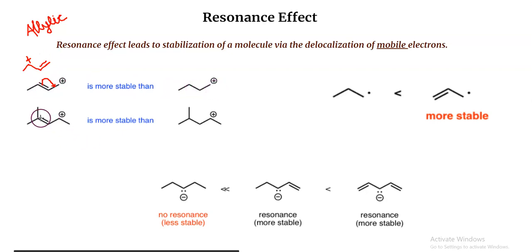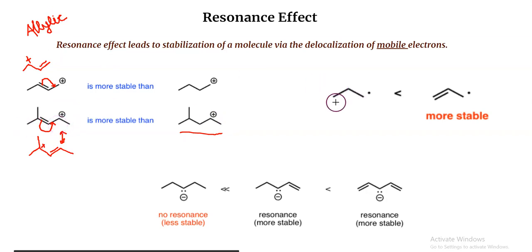Same here. You can basically move these pi bonds here, and as a result, the new carbocation that we're going to get is, since you move, the positive charge is going to come here and the pi bond has moved here. These two are resonating structures. But here there is no resonance structure. That's why this carbocation is more stable than the similar-looking one, because this is a regular secondary carbocation, let's say, and this is an allylic carbocation.